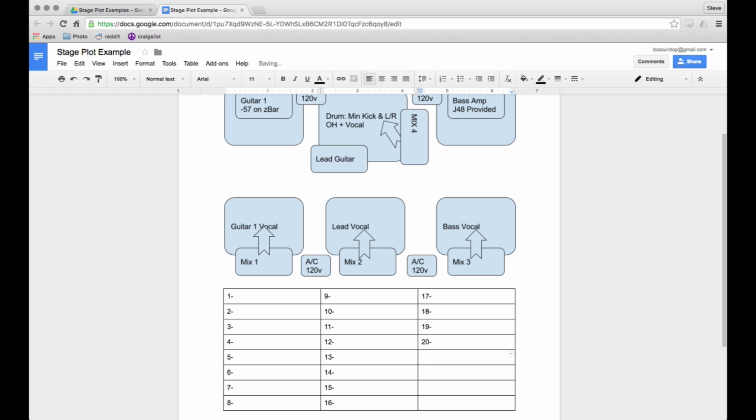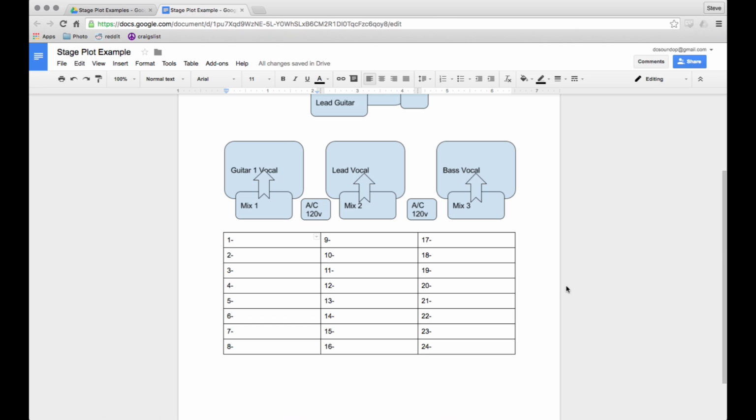I try to keep small tours to 8 if I can, and if not, then 16 is definitely acceptable. Under 16 would be killer, and it'll make your life easier not carrying that much crap. And this can be just very simple, really quick stuff. The idea here is that you're not necessarily telling the sound crew what to do. You just want to give them an idea of what you're used to getting.